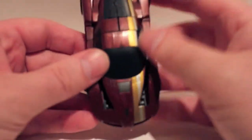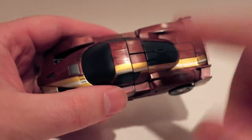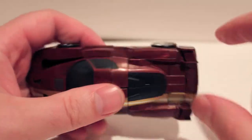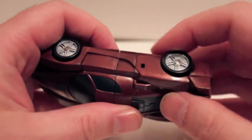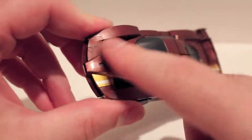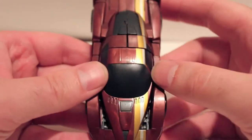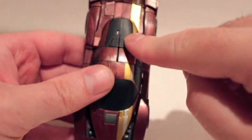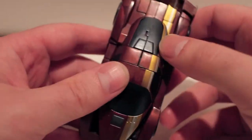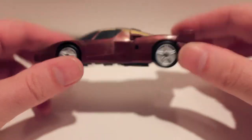He does roll very nicely. Not sure what kind of car he's supposed to be but it doesn't really matter. You'll notice it looks like he almost has wood grain in the paneling. What they did is there's actually a swirly plastic, very similar to the Transformers Prime Beast Hunters line where they have the swirly plastic, but obviously this plastic is a lot better. You'll see all these swirly marks — it really does look almost wood grain-ish. It's not a solid maroon color; the swirls look like black or some kind of dark color swirled in. It doesn't look bad though, it looks pretty nice. You've got this gold and silver stripe coming down off to one side.